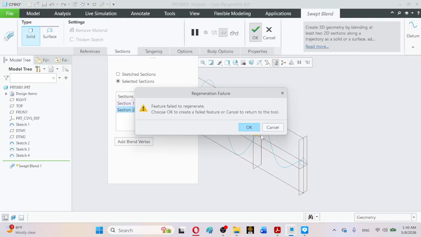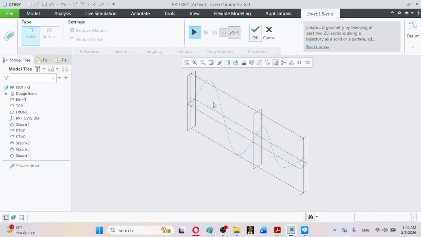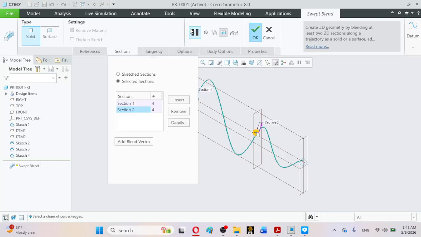The simple way is to rotate or modify those sections. The rotation is important. Again, here you can observe, one important thing actually.